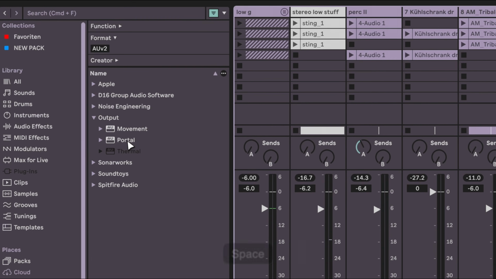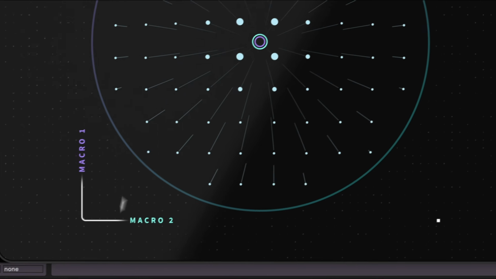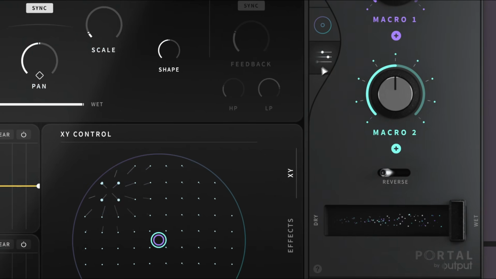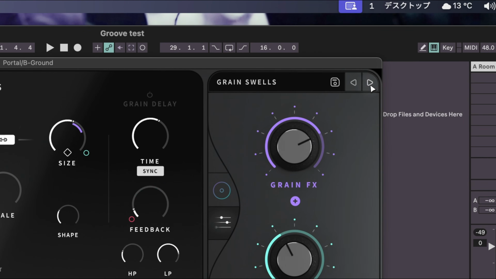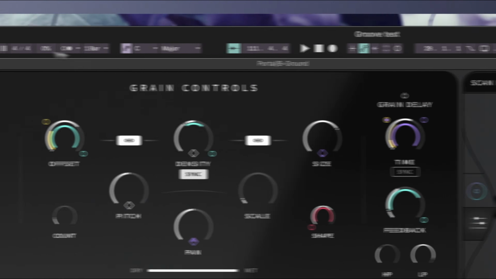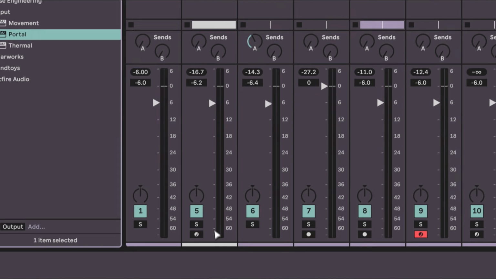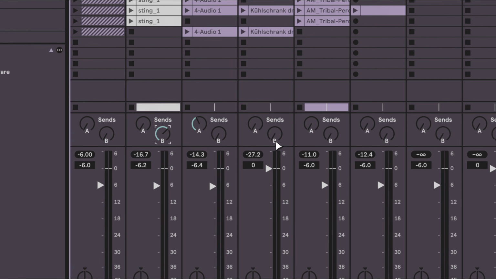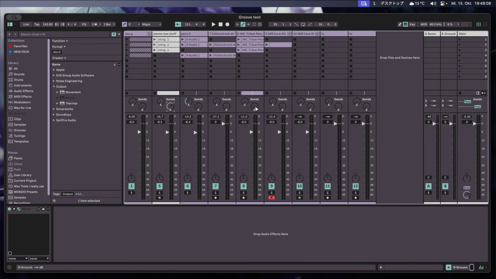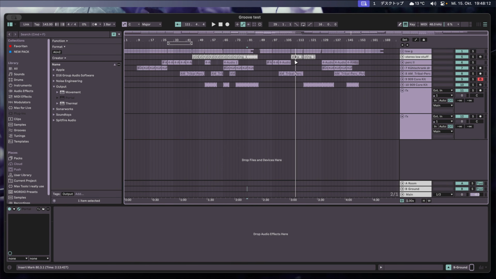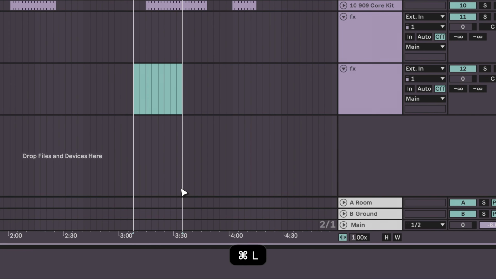On this one, we can put Portal. There's another one with a granular engine. We can just preset party and see. This sounds complex. And if I put this on the side, and let's have our key element going into this, but also our, we will see. Let's just loop this part on the floor.